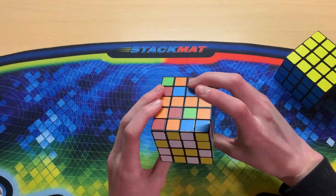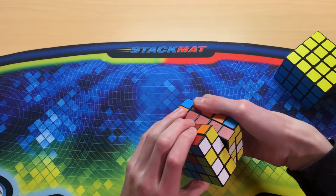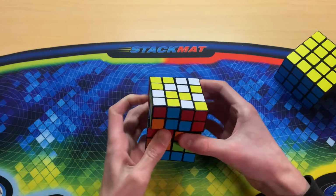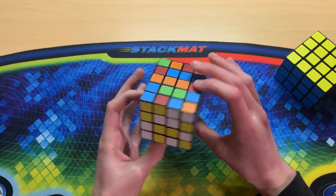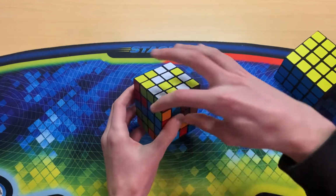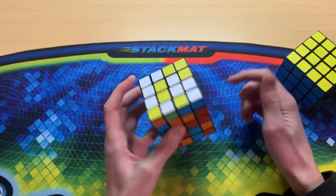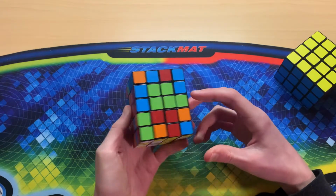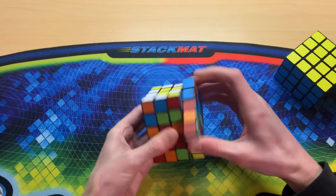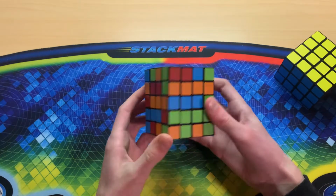Okay, so now this piece will go to there. Then I can replace this with, yeah, okay, so bring that up. Replace it with this green thing. And then bring that down. Hopefully that worked. Yeah, okay, so now, wait, so all the bottom is like this. And now we just have two. Okay, so this blue will go to there, but then I won't have anything to replace it with, except for something red, I guess. So, boom, boom, boom, boom, boom. Did that work? That actually worked? What? That's so easy.